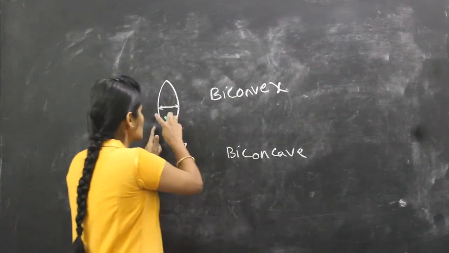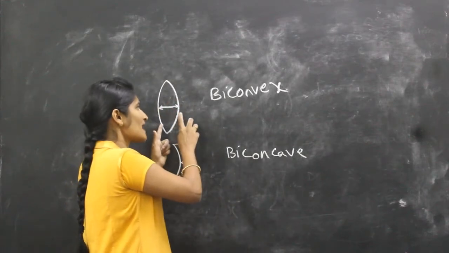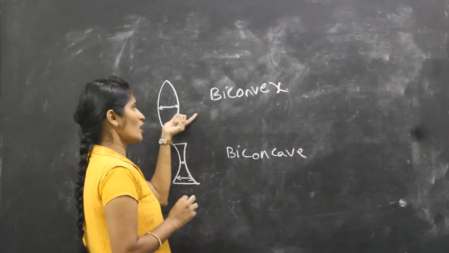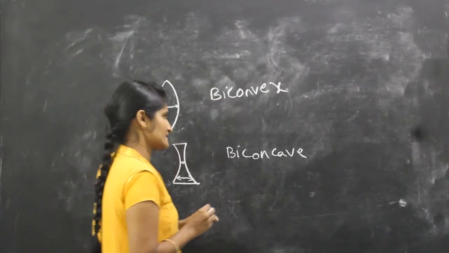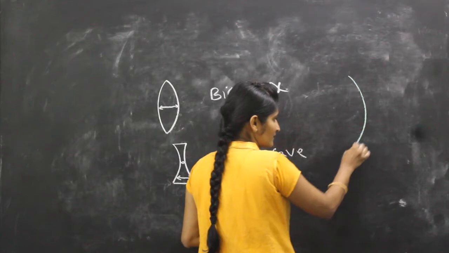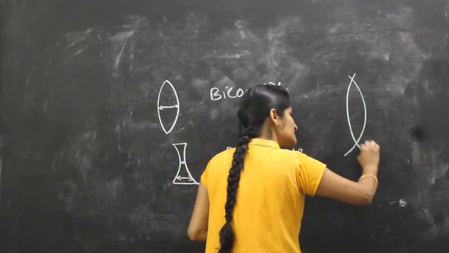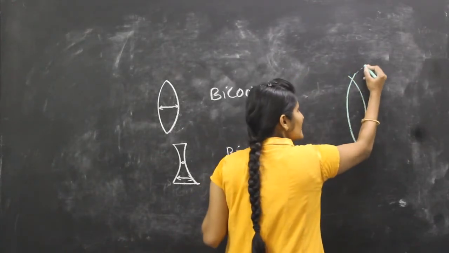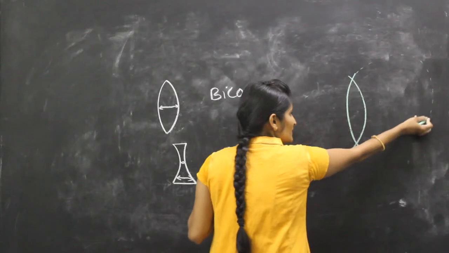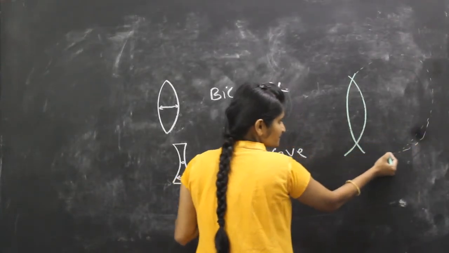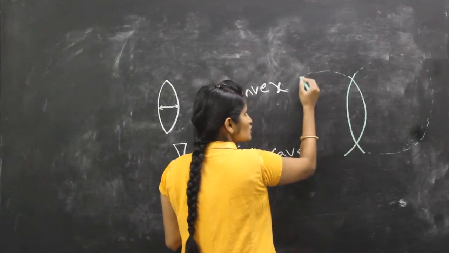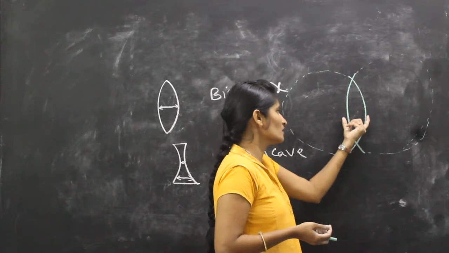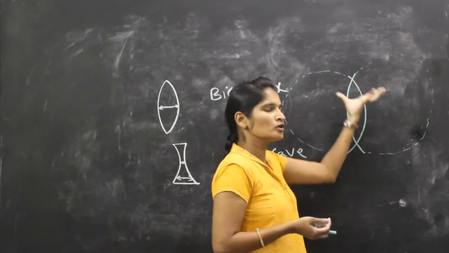See here, two surfaces are nothing but parts of spheres. Is it clear? Now I will consider a biconvex lens. See, two surfaces are there, one is this surface and another one is this surface. Now this will make a biconvex lens. If I extend and draw this, then this will be a sphere and this part will also be a sphere. That means these two surfaces are parts of two spheres.